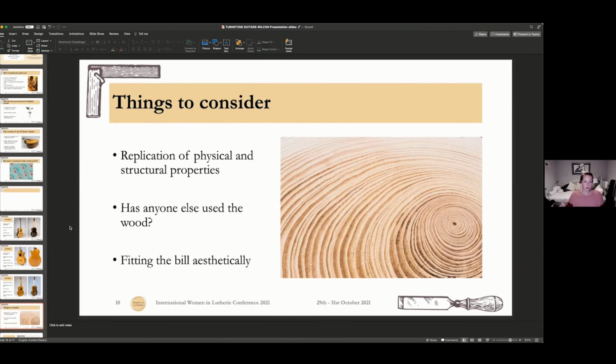For acoustic guitars on a soundboard, for example, physically we are looking for something that's high tensile strength with relatively low weight. So when I considered using Western red cedar, obviously that was tried and tested, but English grown, and that gave me more confidence to try things like cedar of Lebanon, English yew, and even woods that I haven't yet used, but that fall into this remit, like larch, which has massive high tensile strength, a little bit more weight though, so that's where you have to be careful about understanding the materials that you're using, or something like Douglas fir.